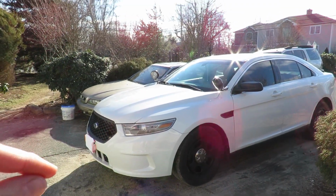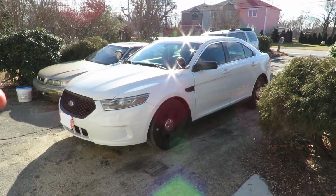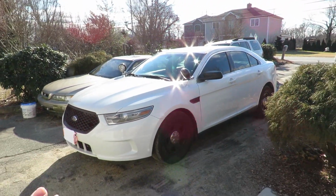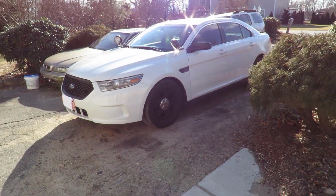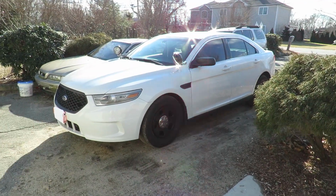But like I said, I have a warranty that covers the water pump for 2 years or 45,000 miles. So if that ever happens, that'll be covered. Same thing with the transmission. If anything happens to the transmission, that's covered as well. And that's one thing that people don't understand. Yeah, it may be expensive to fix if stuff goes wrong on these cars, but that's why they have warranties.